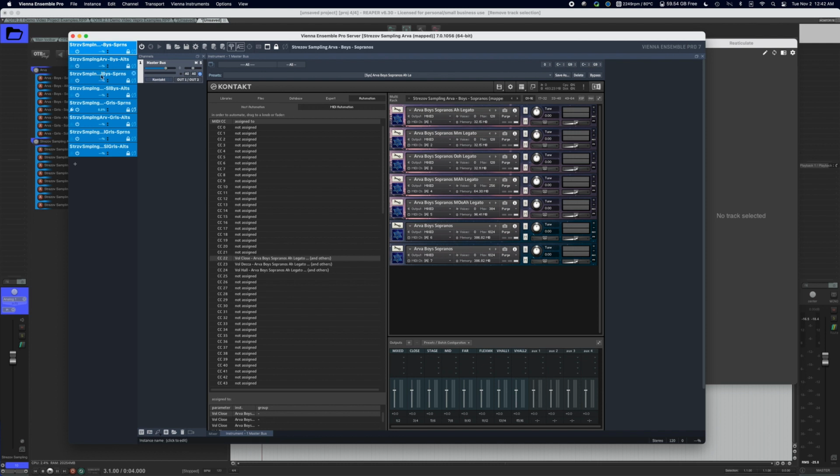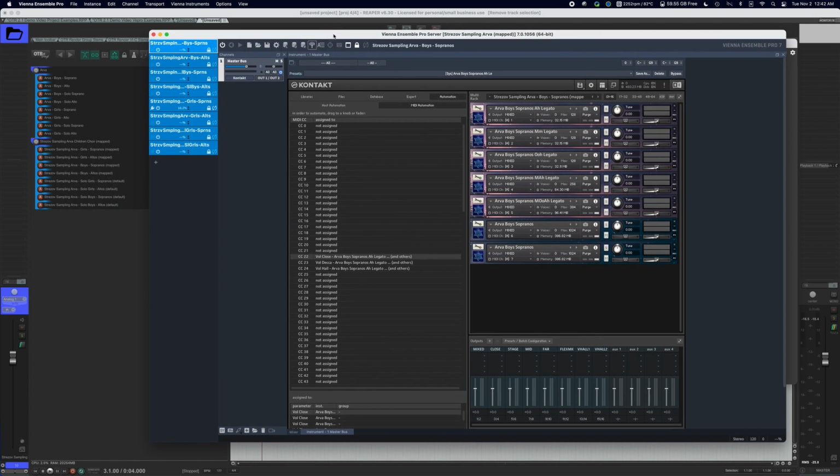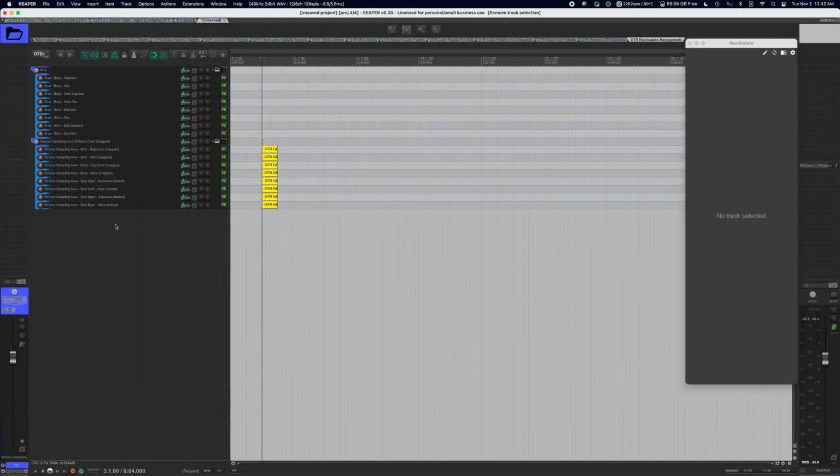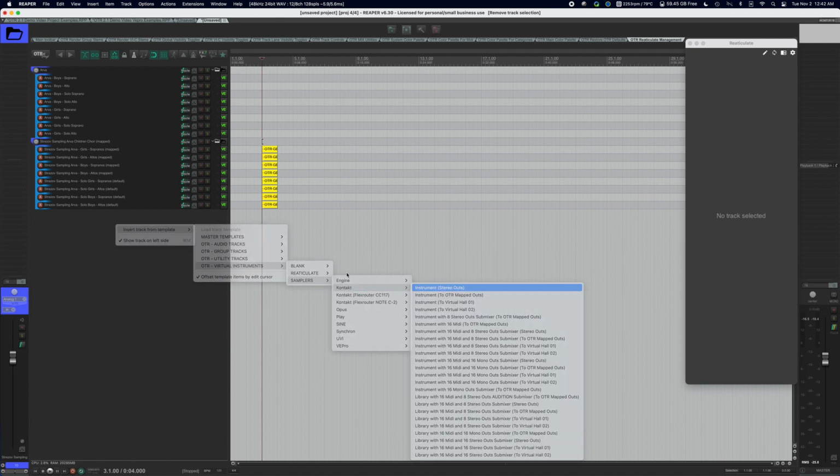It allows me to have each of the instances saved, each of the Kontakt multis saved. You may be saying, why do I care about the Kontakt multis? Well, say, for example, you did not want to use Vienna Ensemble Pro down the line, and you just wanted to have a track with Kontakt on it, right?